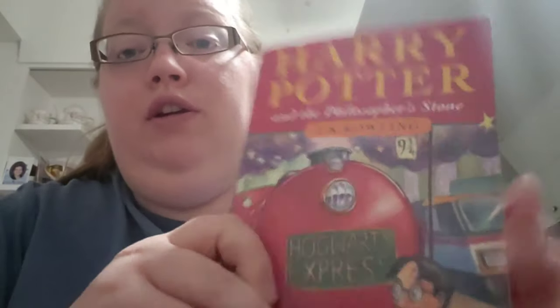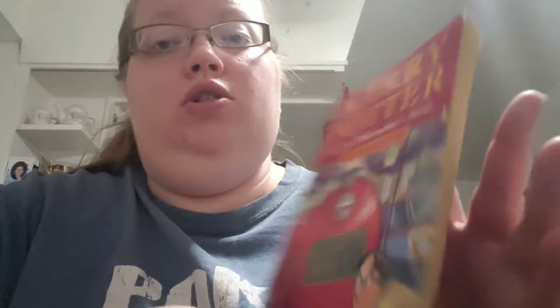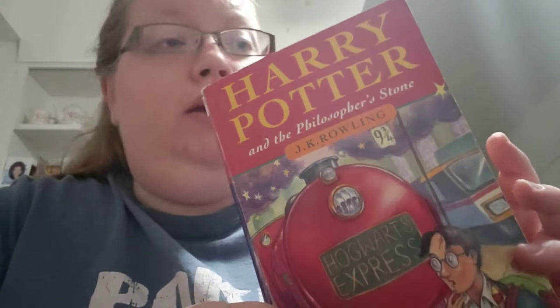So the first book, Harry Potter and the Philosopher's Stone, is only 223 pages long. I'm going to work through it slowly, and maybe at the end of every 50 pages I'll come back and give you an update to show you what I've done — not tab for tab, because who has time for that. I'm really looking forward to it, I think it's going to be fun. Alright, here I go.